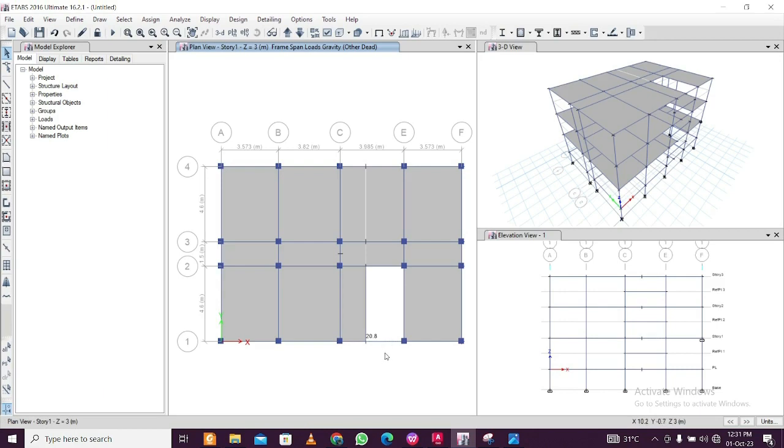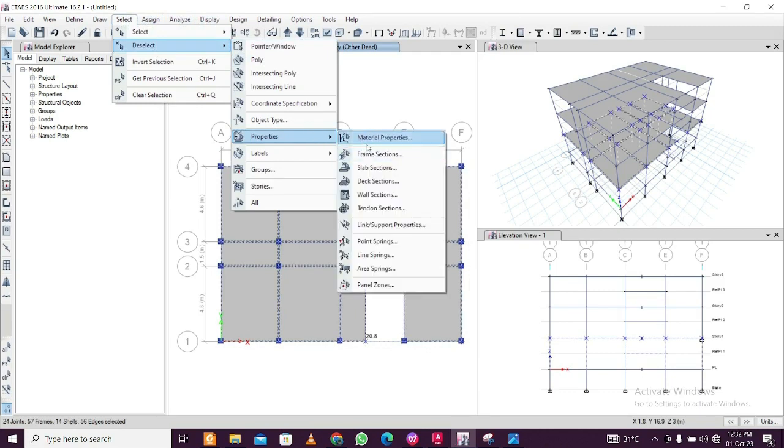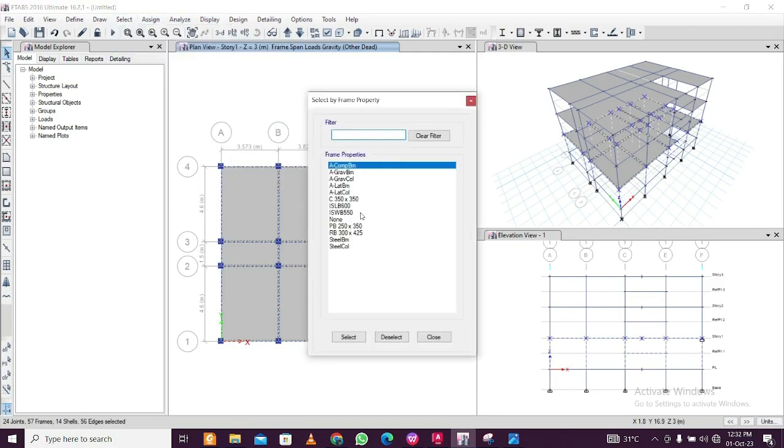In this particular plan, just select all the beams here. For selecting all the beams, let's select everything, and then go to select, click on deselect, deselect by properties, frame sections, deselect the columns first, and then we'll also deselect the slabs.